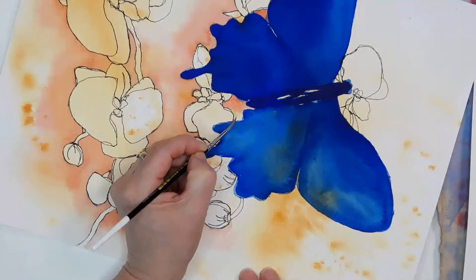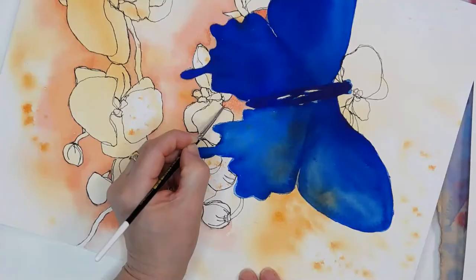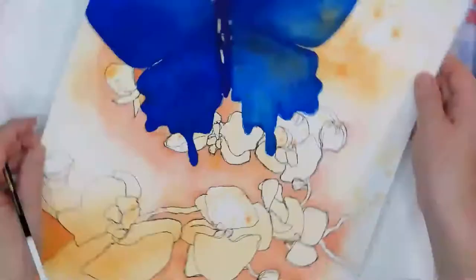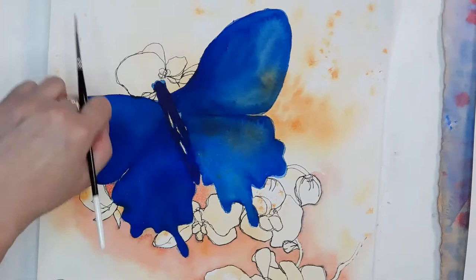I don't want to draw attention to that part. It's not my favorite part of the butterfly. And again, these are the sort of things that I can correct a little more later if they bother me. Okay, that's better. I was aiming to match tone, and I think I did. There's a couple more butterflies up the top. More flowers up the top.